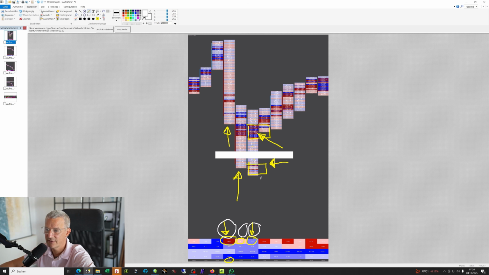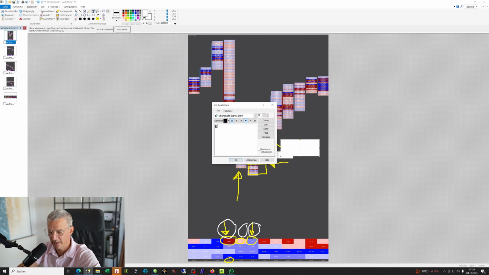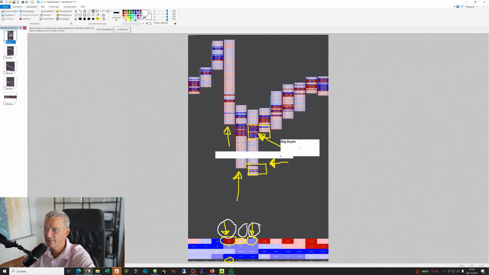And now it really gets interesting. Look, for example, if I was able to determine for myself that there was a big buyer present exactly at this price level. And now the next candle, and this is exactly what I'm getting at, gives me the information that there's heavy selling here, but the market doesn't go any lower. So what does that mean for me? It means that there is a very large buyer here who is absorbing everything that's being sold. So it's an absorption, a catching of all the sell orders.